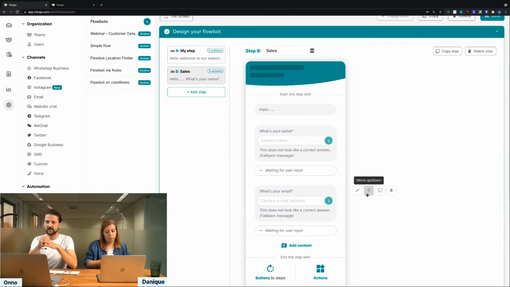One little tip I can give before I give it over to Danik is whenever you are deciding to build a Flowbot, really try to think of the goal, of the purpose, like what are you trying to achieve? Like we talked about it in the beginning a bit, are you trying to collect data? Do you want it as a little assistant to collect information? Do you want it as a FAQ? I think it's really important to come up with a goal and a strategy, maybe even draw it out as kind of a decision tree on what you want to create, and then put it into a proper Flowbot. But Danik is going to give you a nice use case that maybe can help you, inspire you.